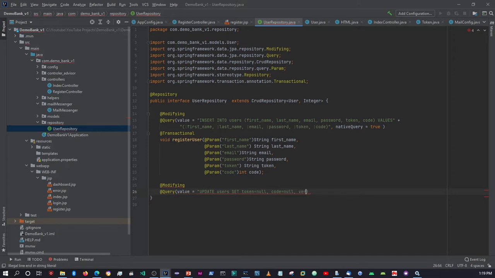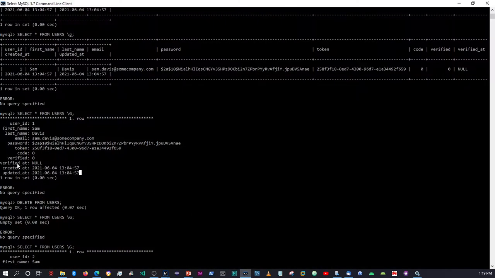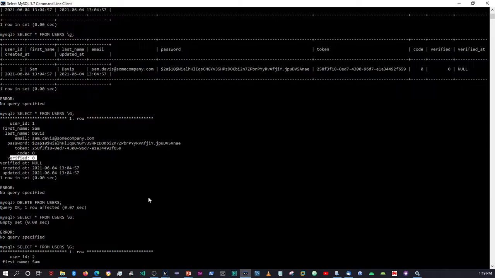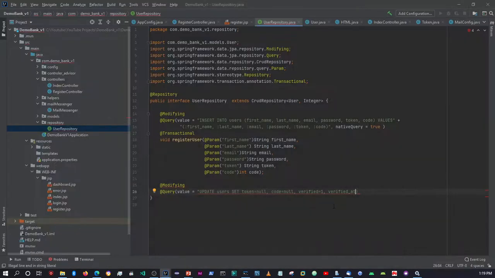All right, verified, which is this particular field here. You remember it's set at 0, so verified is going to be equal to 1. Then verified at, which is this particular field here, we're going to give it the date time, which is going to be, let's just set it to now.